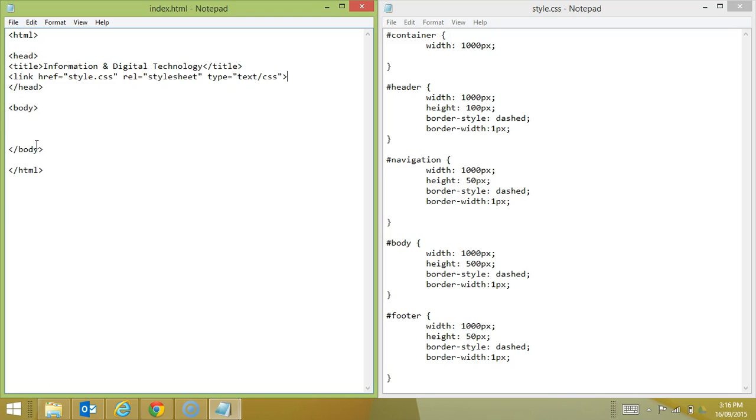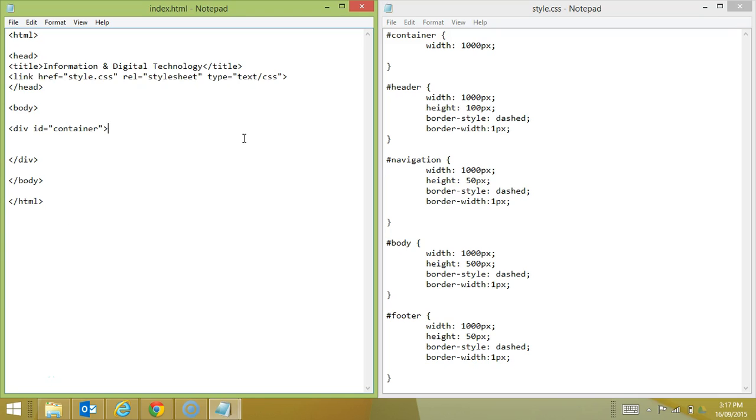What I need to do now is, in the body, put in all these different sections. And the way I do that is using a div tag. Now, a div tag divides our page into different sections. So I put in a div ID, and the first one we have in our list is container. So I'll go equals container. Now, this container part of our style sheet was made to encapsulate all the other tags. So I'm not going to close this tag off until the end, but I will put in its close tag now anyway, /div, just so I know at the end the whole style sheet gets closed off.